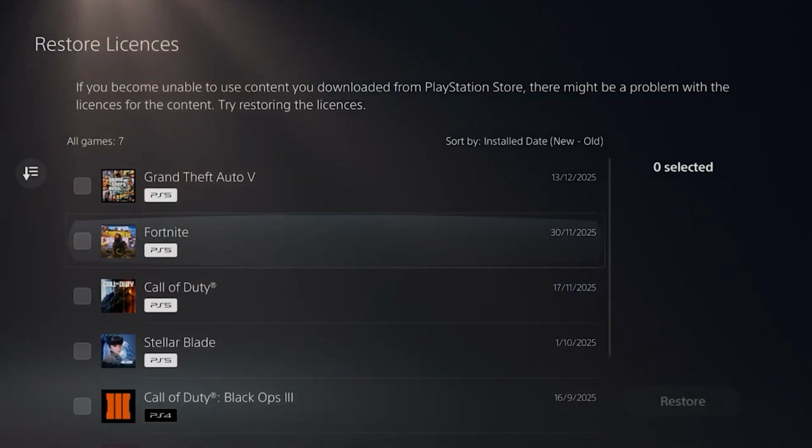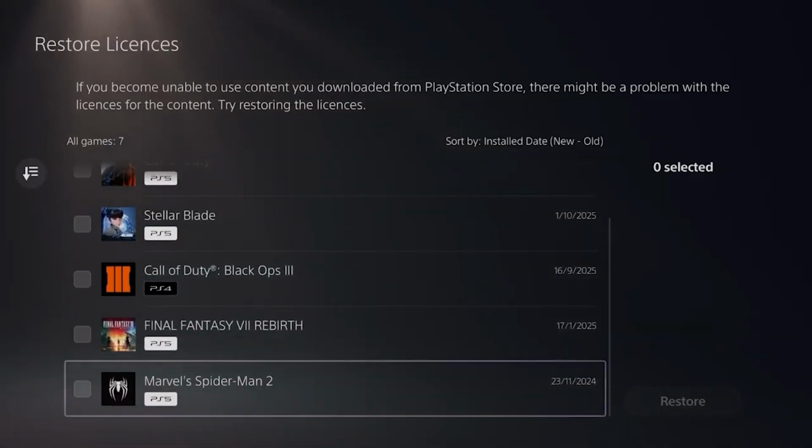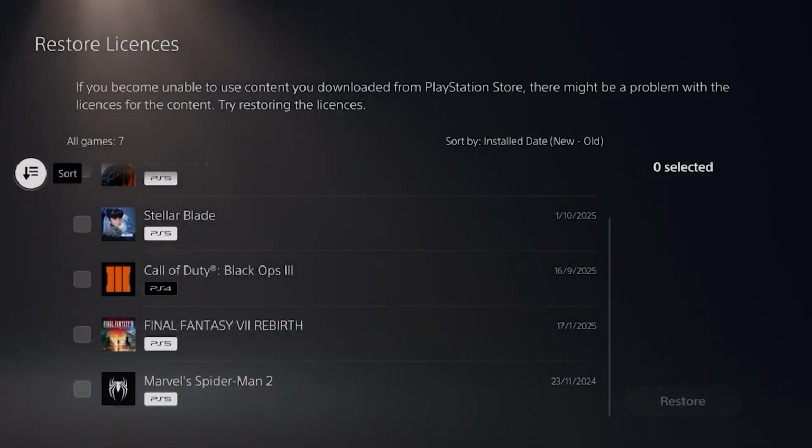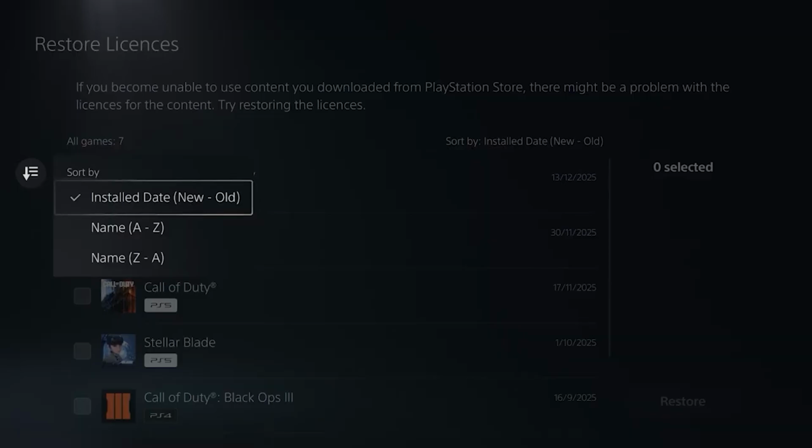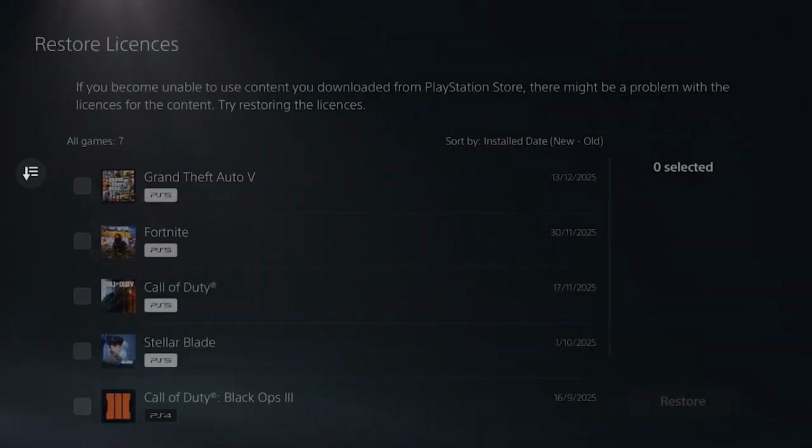Now, again, you can do this on literally any application. I would only recommend doing this, however, on applications that aren't working, because you might be getting an error, or it might not be opening, or you might just be freezing whenever you try and open it. If you have too many apps, you can also go ahead and sort from A to Z or Z to A or anything like that as well.